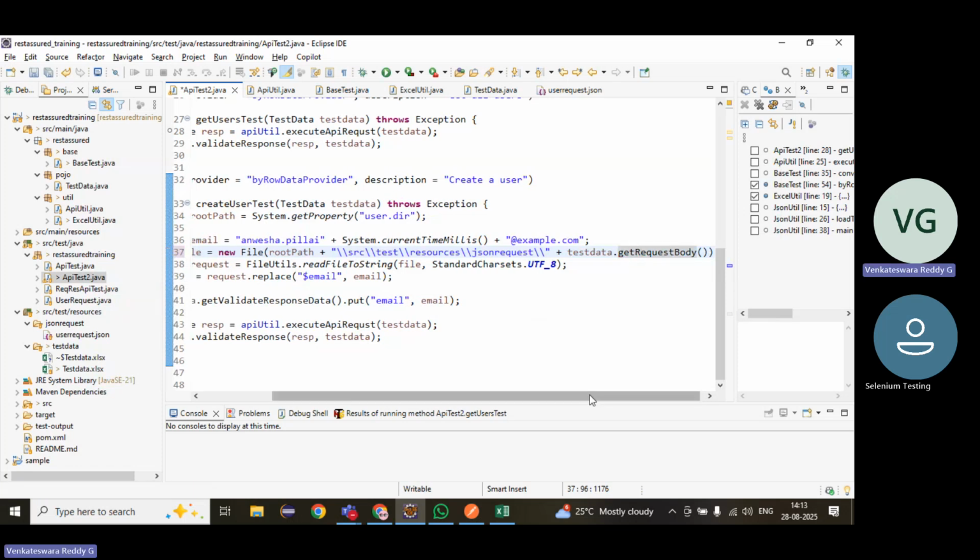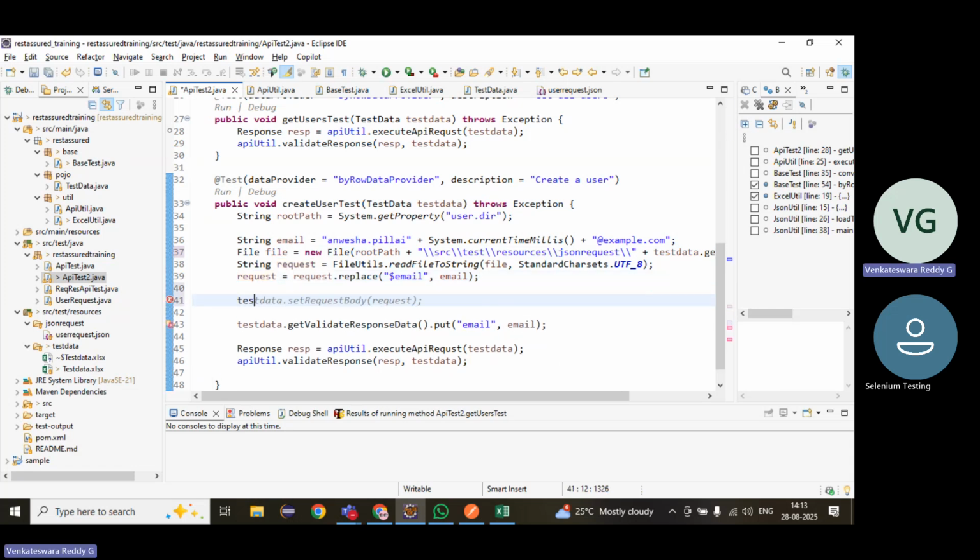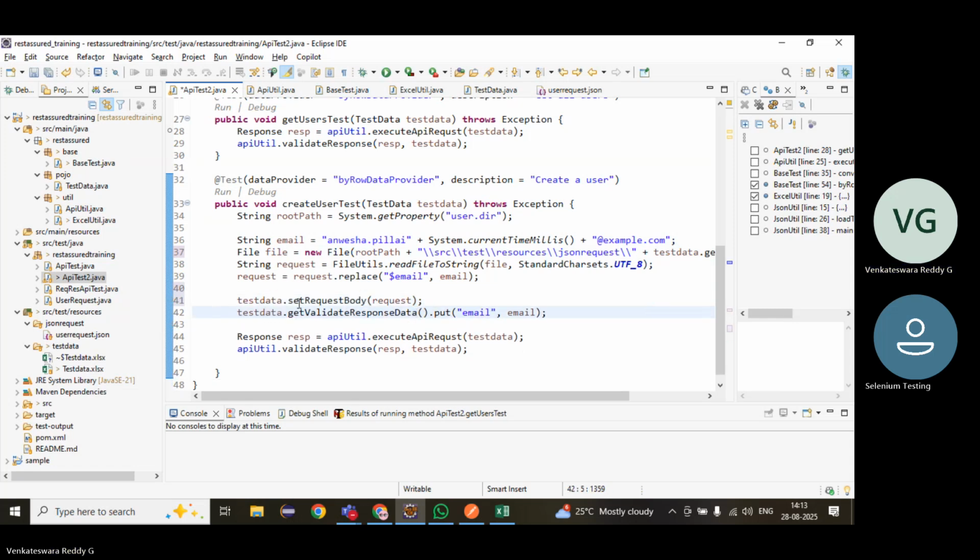We will get the JSON file name, then it will read it, and we are setting the updated request. We need to set this on the test data object: test data dot set request body.